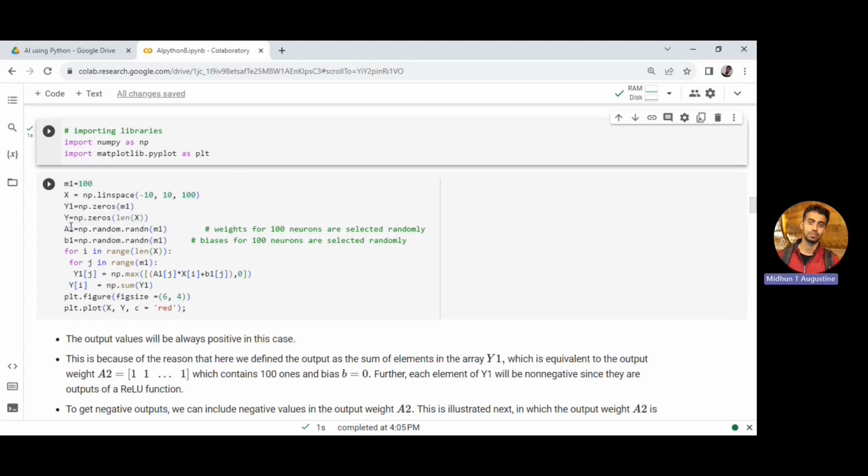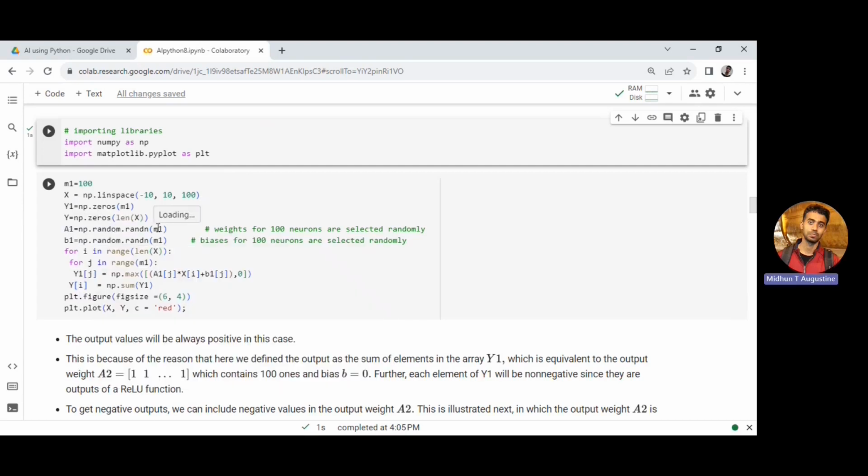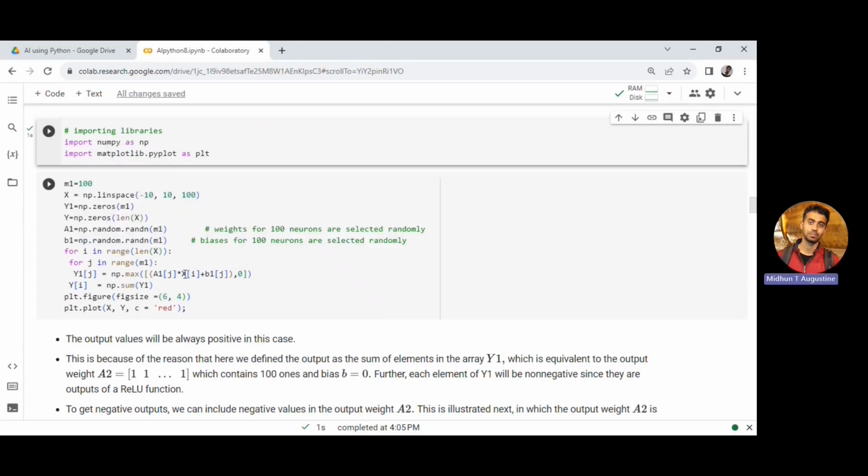Now A1 contains the weights for the neurons in the first hidden layer. And here we are defining A1 as an array containing 100 elements, where each element is defined as a random variable. And similarly, B1 will be an array containing 100 elements, which has the bias values. And here also each element can have random values. Now for each element in the input array X, or X of i, we compute the value of Y of i.